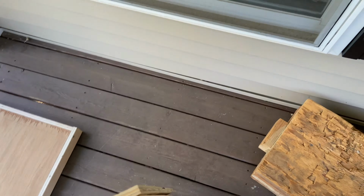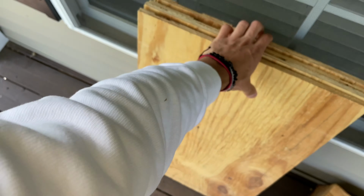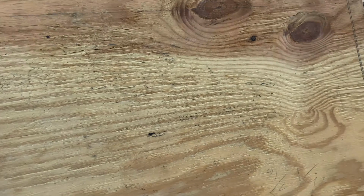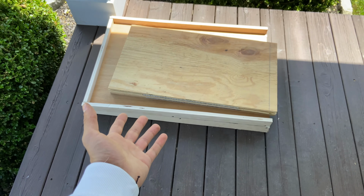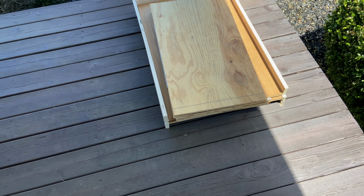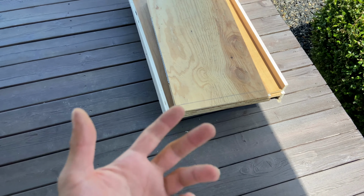As a matter of fact, just for sake of the video, look, you get a transport, you fold that back, toss the back panel in there, and then boom, that could easily fit in the back seat of a car, in the trunk of a little sedan. I drive a Honda Civic, so.